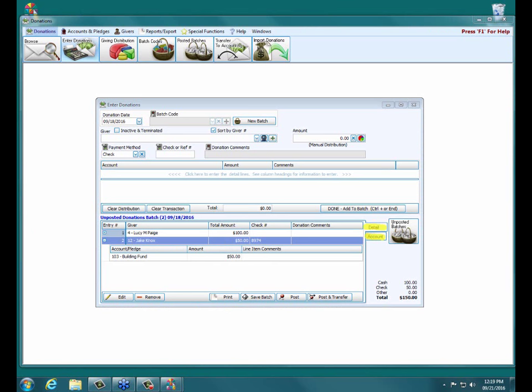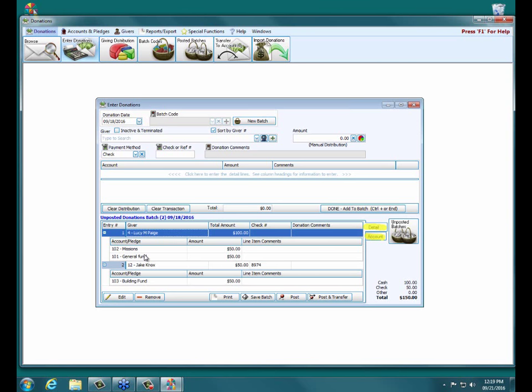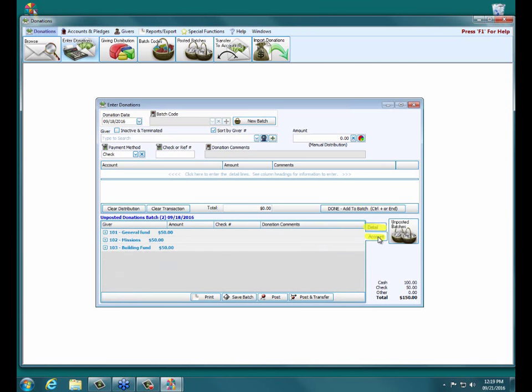Okay. You also have a couple of tabs over here I want to show you real quick, a Detail tab and an Account tab. This is just going to change how this lower half of the Enter Donation screen displays. Right now it's on Detail. It's organized by each entry and each giver. I can hit the plus sign to see the details if I wish. But you can also jump over to the Account tab, and it's going to give you totals per giving account. So this is nice too if you want to see the amounts organized by giving account.